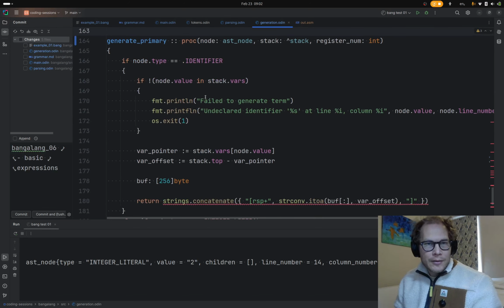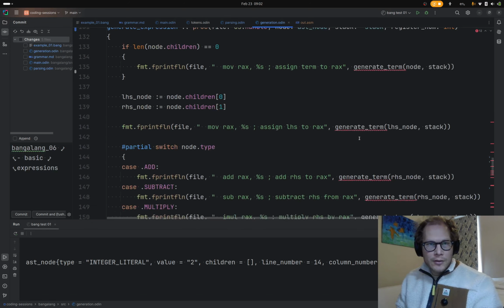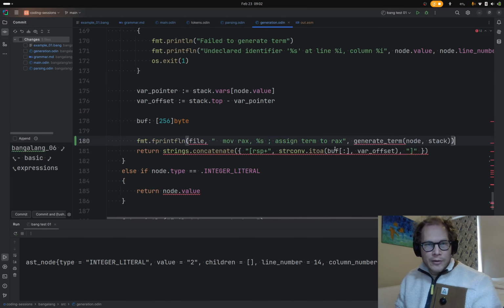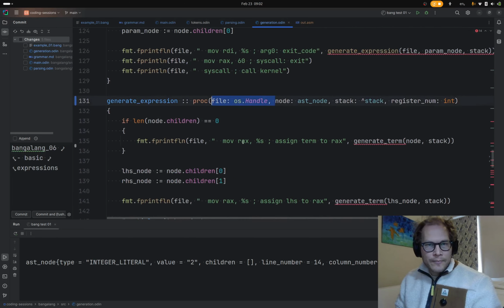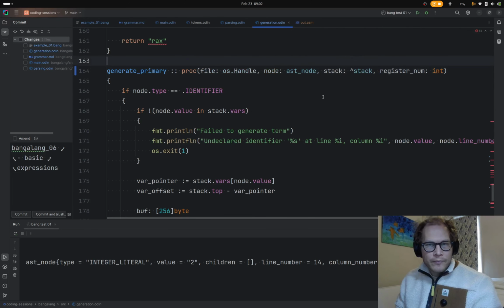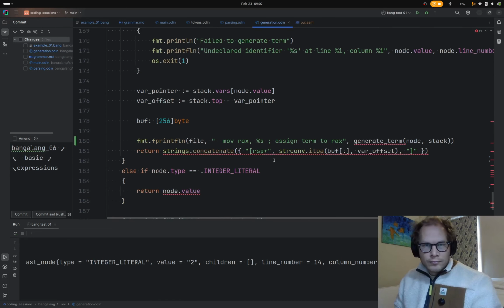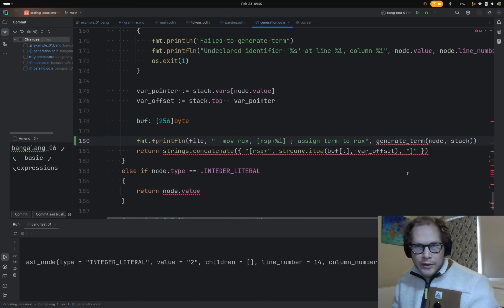And so instead of returning this address, what we're going to do is generate this, which means that we need the file again. So we're coming from RSP plus something, which I believe is an int.